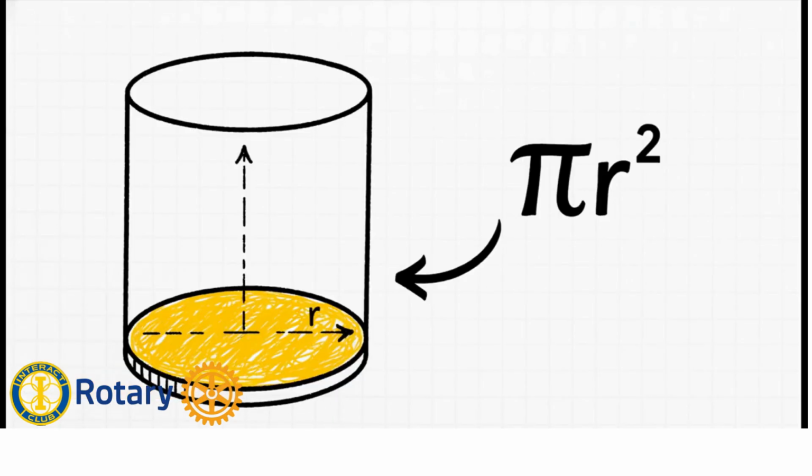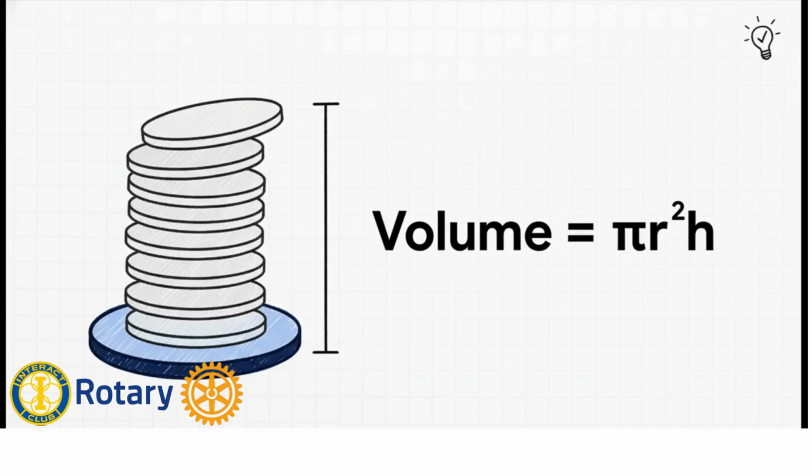Finding the volume of a cylinder might seem tricky at first, but there's a really simple secret to it. You just start with the base. The base is just a circle, right? And we know the area of a circle is pi times the radius squared. Okay, so once you have the area of that flat circle at the bottom, all you do is give it height. Imagine you're stacking up hundreds of paper-thin circles, one on top of the other. The total space they take up is just the area of one of those circles multiplied by how high you stack them. And that gives you the volume, pi r squared h.